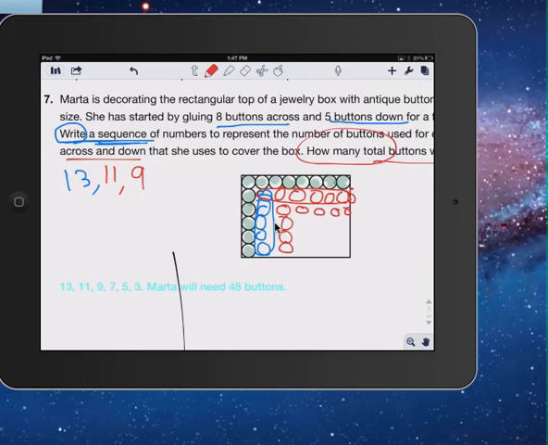By how many? 1. 2. 2, I mean. 13 to 11 is minus 2. 11 to 9 is minus 2. You know 9 minus 2 is? I meant to say 7 minus 2 is? 5 minus 2 is? 3 minus 2 is? Miss, can we get a negative 1 next? Yes. Why do we stop at 1? Because that's the last one we get.